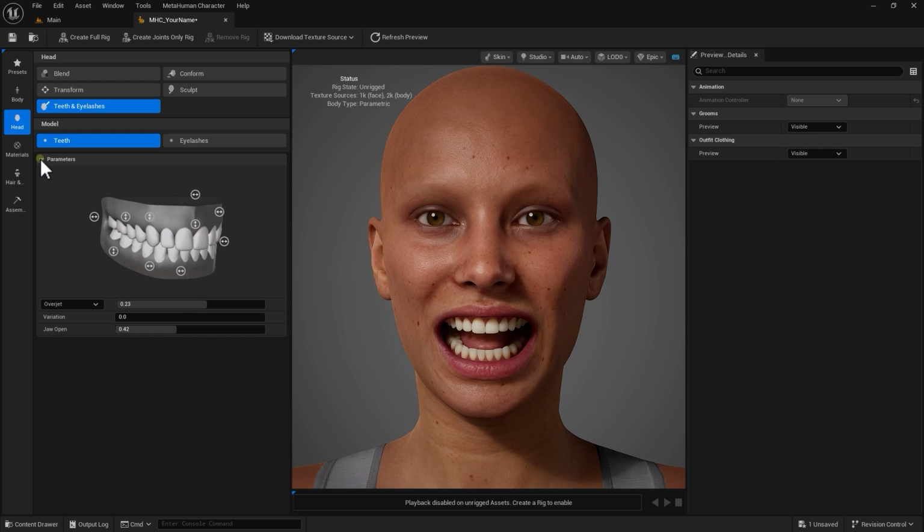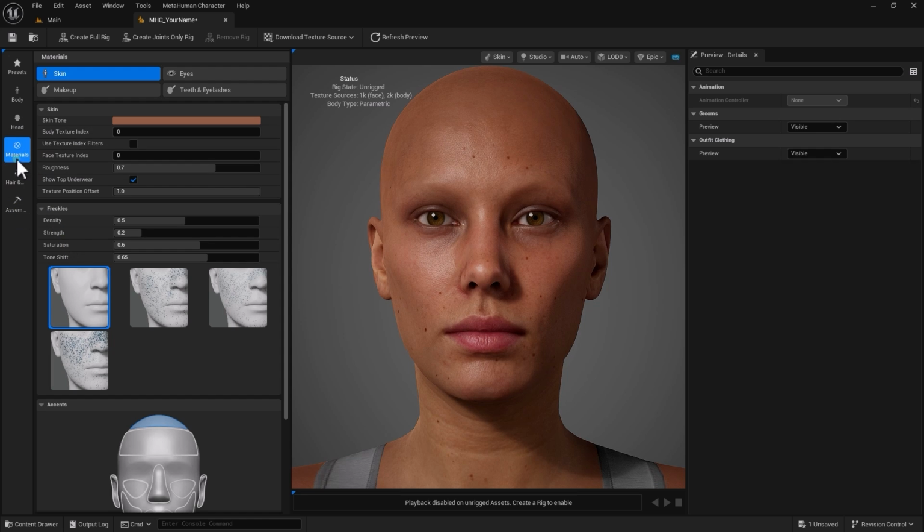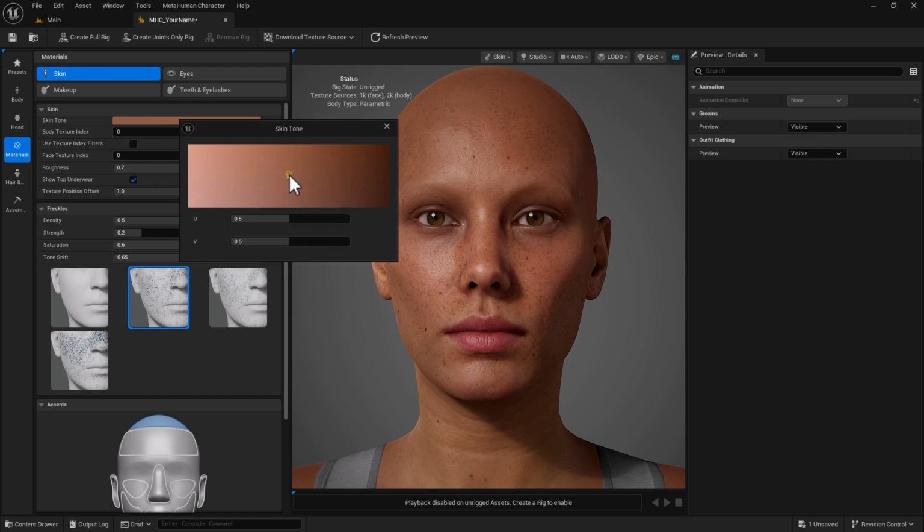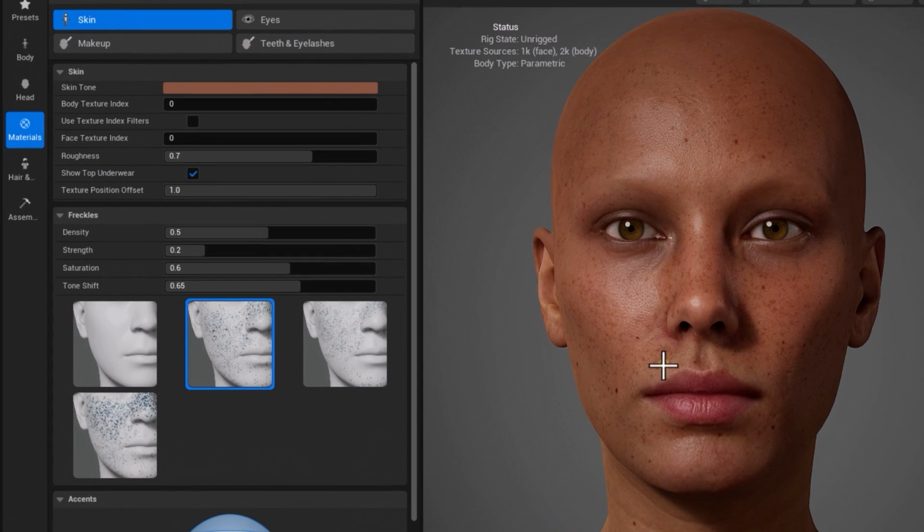The level of details that you can go through to create a character is just impressive. Then materials is all about the skin tone, makeup. If you want to have, let's say, freckles, you can change the oiliness of the skin. So you add roughness, you reduce roughness based on the nature of the skin. You can change the color of the skin without playing too much with subsurface scattering. So I can go ever so slightly on the bronze side and just change the tone. These are really subtle changes.